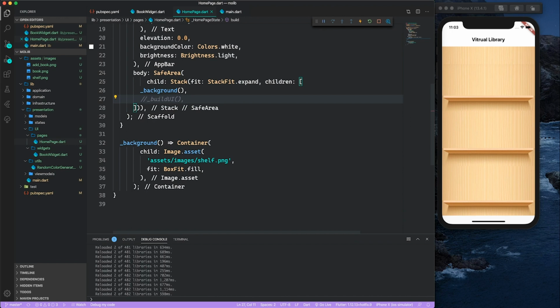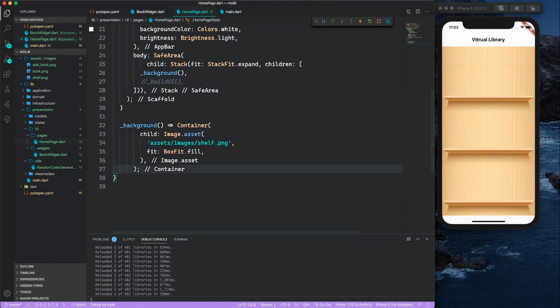So I'm going to build out the UI now. That is the books on the shelves. So the method build UI, this method now, I'm going to rename this method to build shelf UI, right?